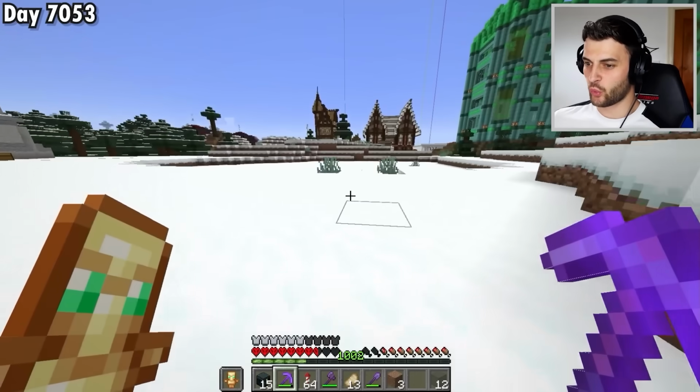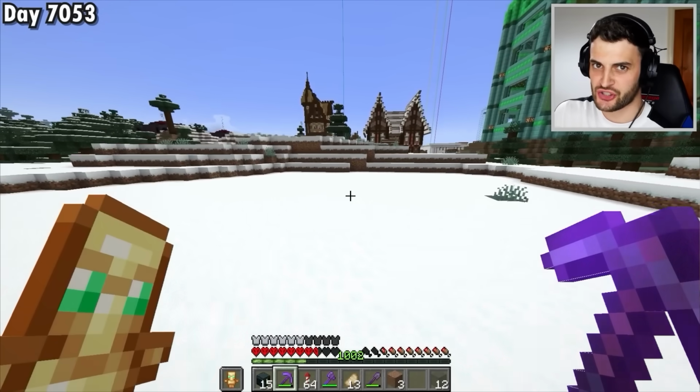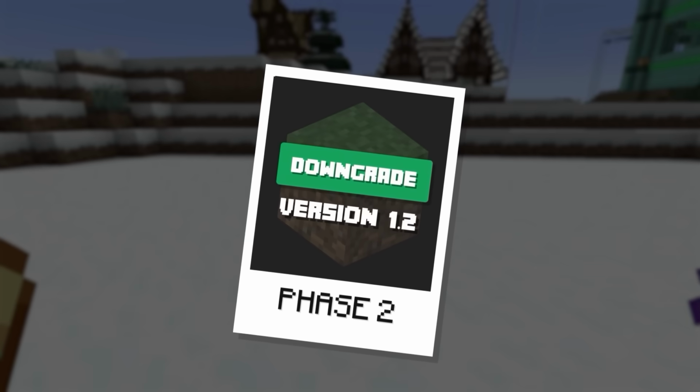And with that, phase 1 is now complete, which means we can move on to the second phase, the world downgrade. This is where I have to try and not break my world.